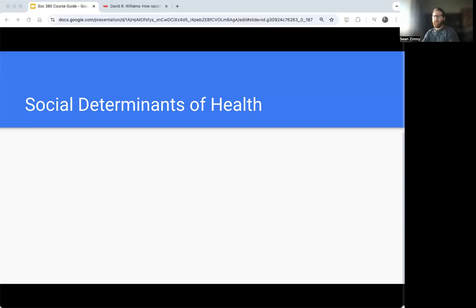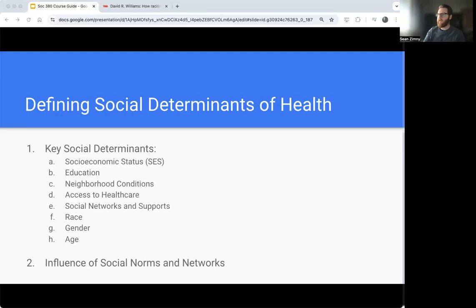And there is this key connection here between sociology and public health. Whereas public health focuses on improving health outcomes at the population level, sociology investigates the societal factors driving those outcomes. So there's this key through line here: better understanding these things will improve social policies. These sociological perspectives can improve social policies, improve public health outcomes, population health outcomes. So by grasping the social determinants of health through today, you all are going to better be able to understand the broader societal context of health inequalities and advocate for systemic changes to improve public health outcomes. And that's going to be a big goal, not just today, but the entire course. So let's get into it.